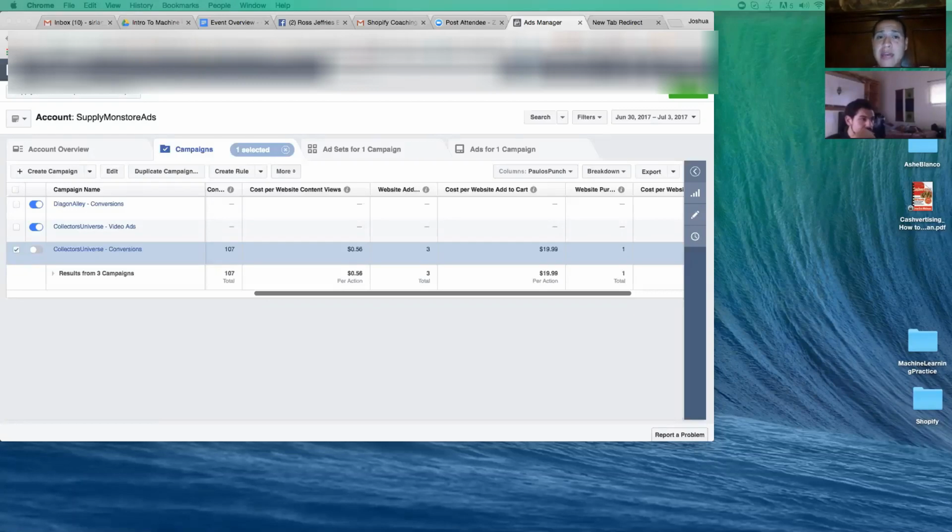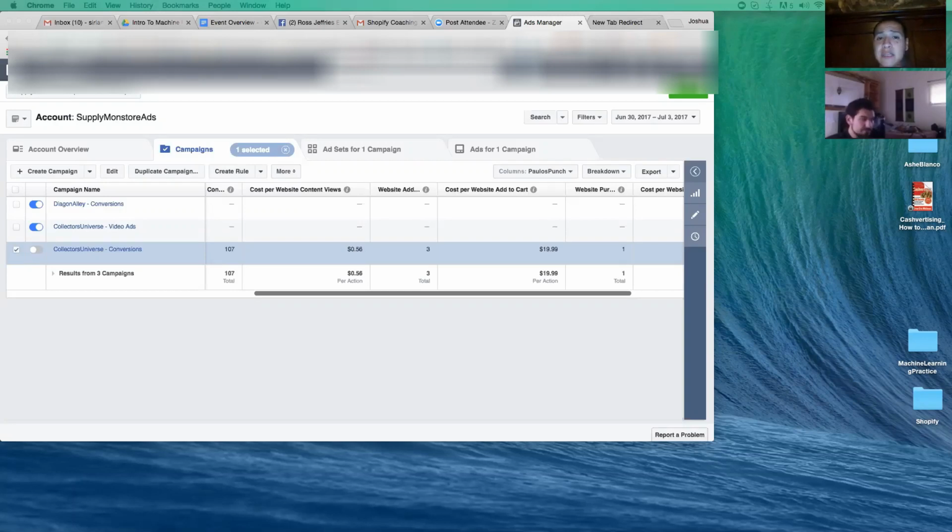By 12 to 3 p.m., I'm looking for clicks. I'm looking for that CPC to be $1 or under. Even if it's not $1 or under, I'm still looking for clicks. I'm looking for something. There's got to be some kind of thing happening right now, especially if I have the right product and I have the right audience working.